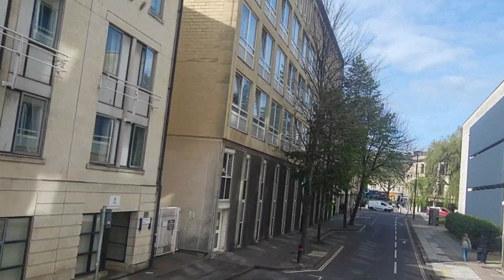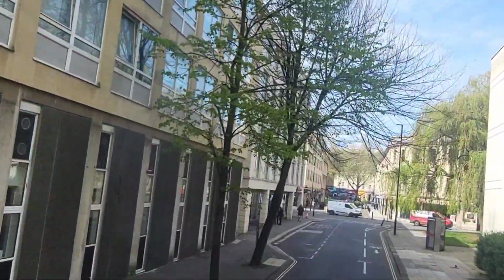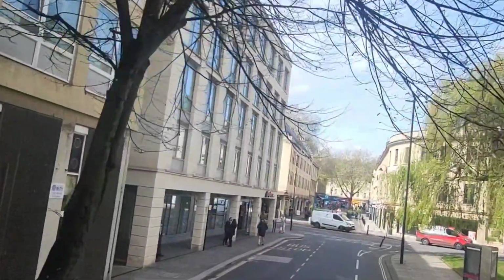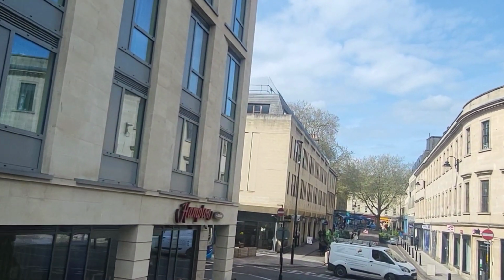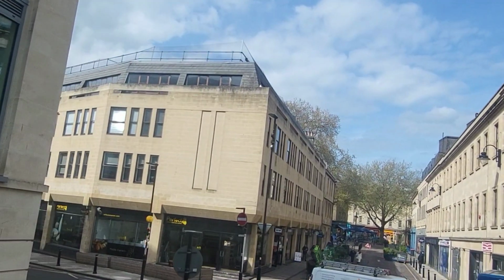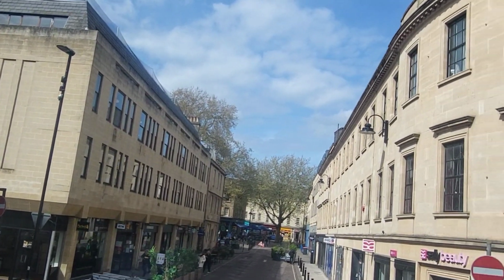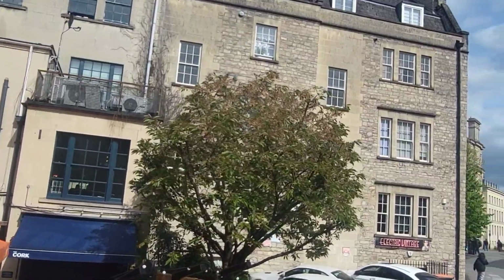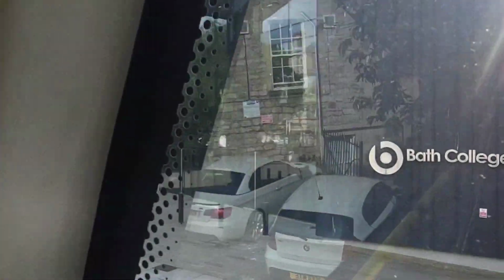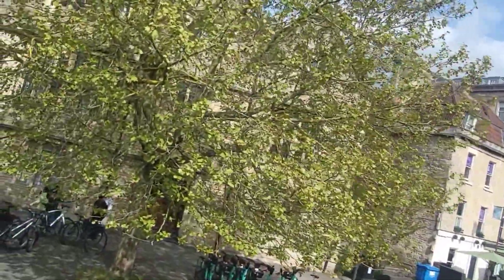We were just here earlier. We walked in this street and we ate in that Thai restaurant there. So now we're going to the highest. I don't really know what's in there, but I think it has a very nice view. So just going here on the other side, go to the left, and now going up again. This one is another Bath College here. So we have lots of university and school here. So that's going up like we used to do to the other side.